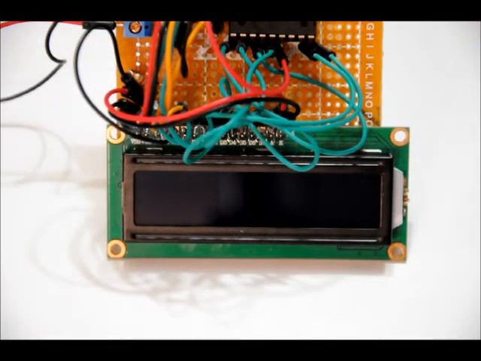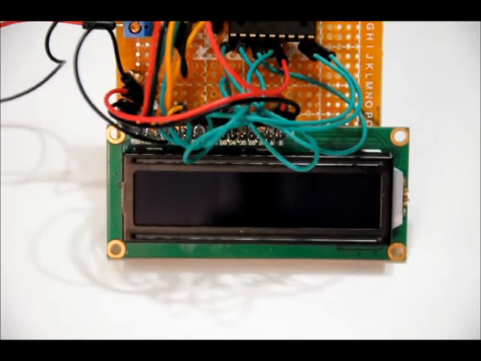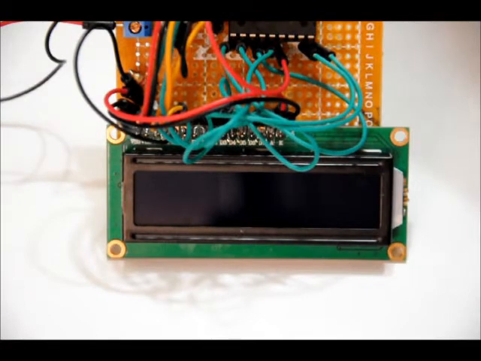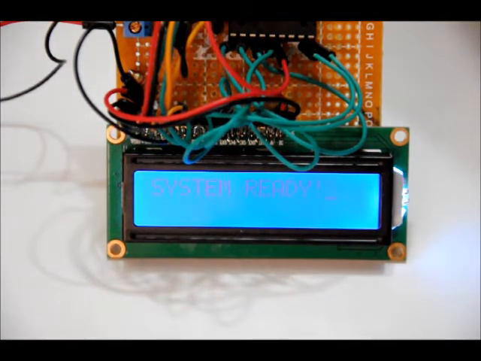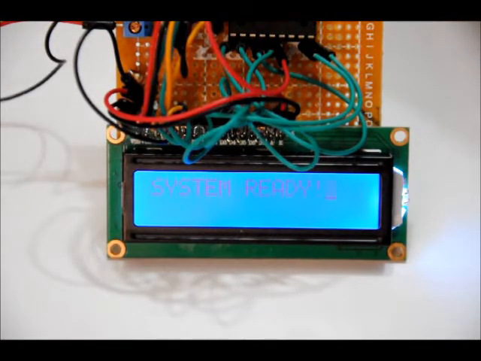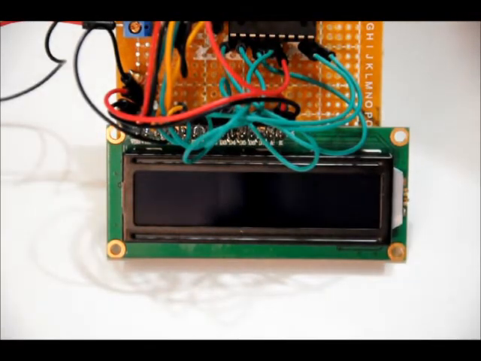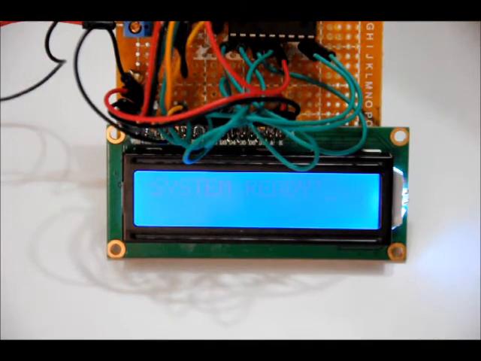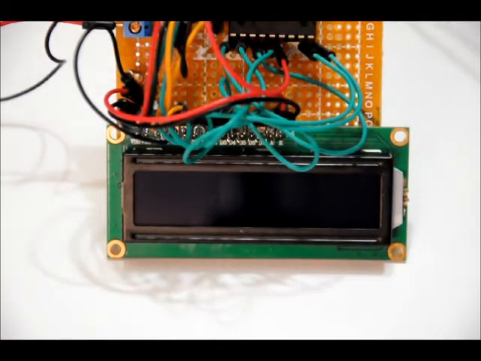I'll power it up for the first of 6 times. Should say system ready. I'm going to power it down. So imagine that as the normal routine, the normal program. Obviously, I wrote this custom for this video. Let's power it up for a second time. System ready. Powered up the 3rd time. System ready. 4th time. Fifth time. Now that's the last time the system can be used.